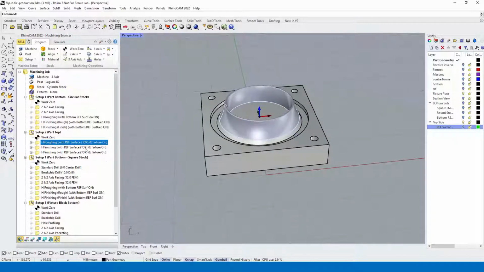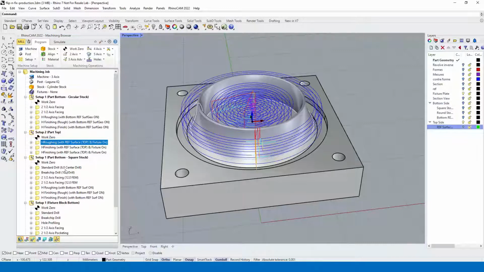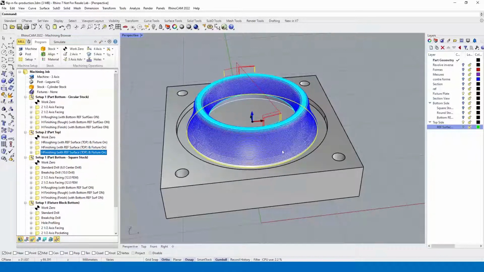And at this point, we're machining the top. So again, we got the roughing and we got a horizontal finishing. This is a pre-finishing operation and then the final finishing operation.